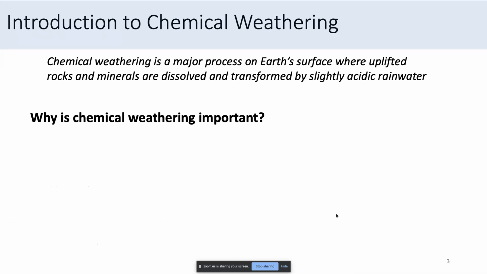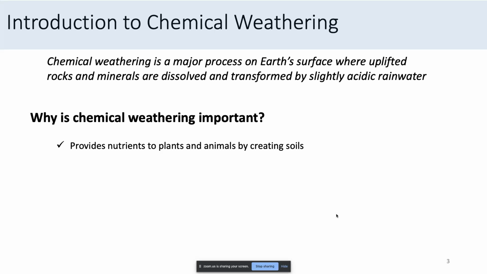All right, so let's take a brief look at chemical weathering. It's a major process on Earth, right? Essentially this is where Earth's surface becomes uplifted. So you build mountains, then the rainwater dissolves the rocks because it's slightly acidic. And then these rocks disintegrate, and all the ions that were in the minerals get washed away into the rivers, and then eventually into the oceans, where they become part of the shells of animals. And some of it gets buried in the seafloor, and eventually that will become recycled. So that's how chemical weathering is part of the carbon cycle, and recycles material on Earth's surface.